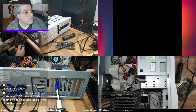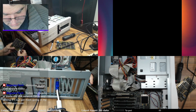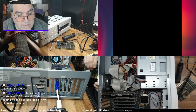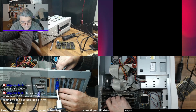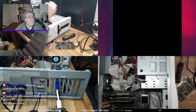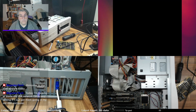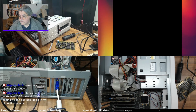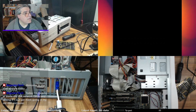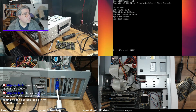Now here comes the fun. Trying to get these ones with the unknown jumpers working. I know it's on IRQ5, but I have no idea what the IO address is going to be. So it's going to be a case of just trying it out and seeing what I can find. And then maybe making a little map of what the jumpers are.